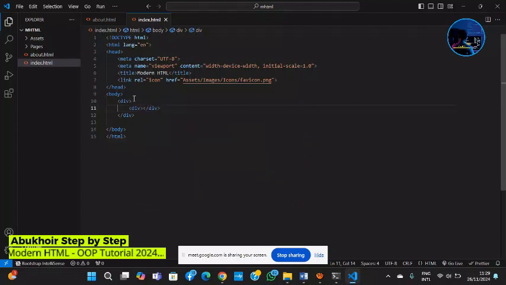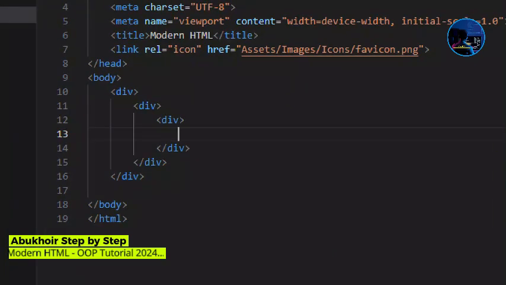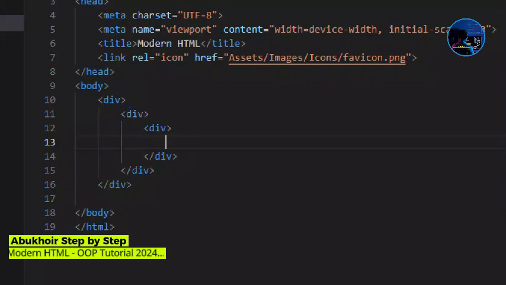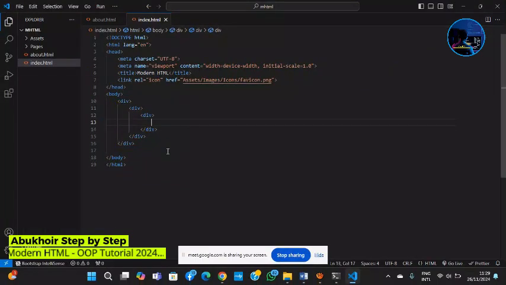If you see the way they are being nested, the way you place them inside one another is referred to as nesting. Then the space you give to them is referred to as what? Indenting. Okay, now let's continue.